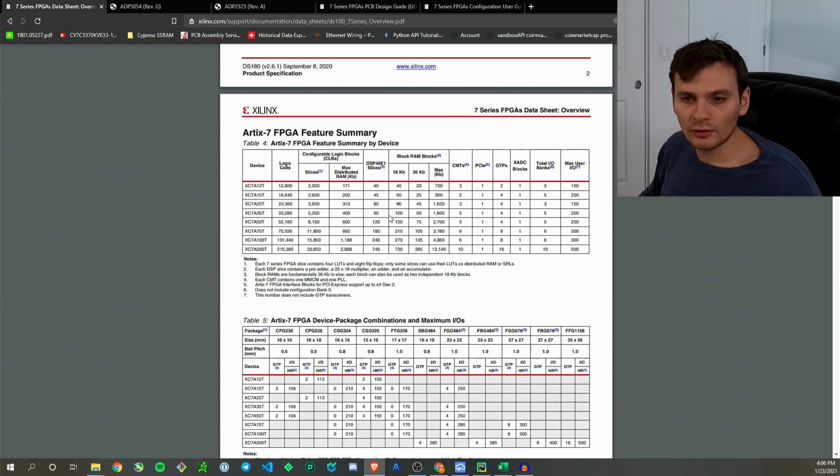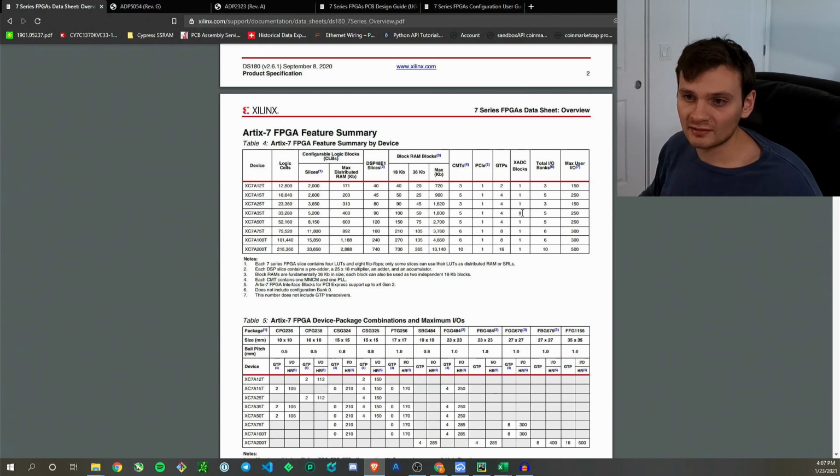Well, a normal I/O pin on an FPGA could in theory read about 400 megabits of data per second. But these GTP pins can read over 6 gigabits of data per second, or 6,000 megabits of data per second. So 400 megabits per second versus 6,000 megabits per second. These things are really good at high-speed communication.